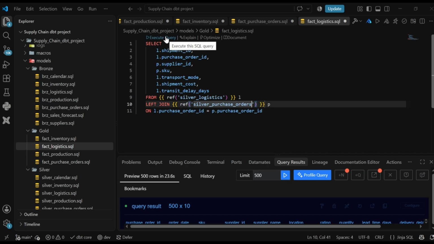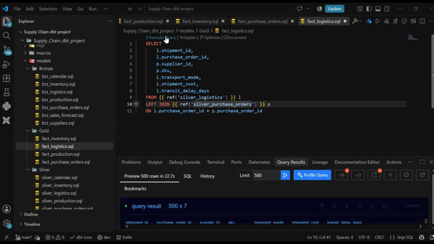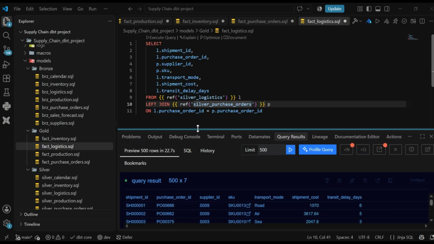And then yeah, so we have logistics here.